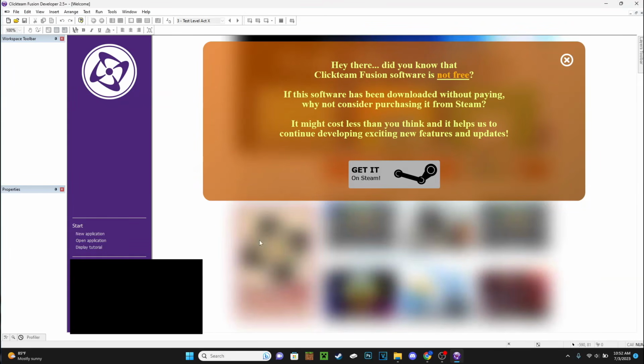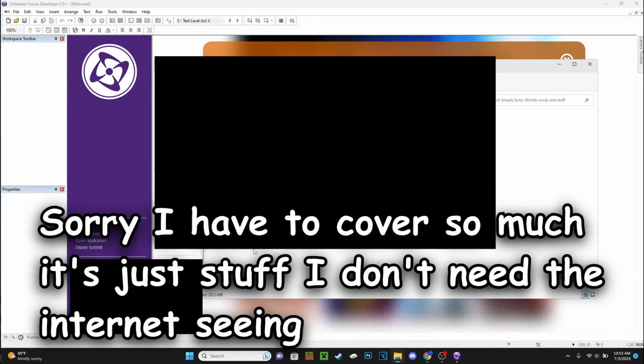So if you downloaded the engine, then what you want to do is find the engine, which for me is right here. It might come in a WinRAR folder, so you will need WinRAR to extract the folder and get the file, which should also give you the actual game, like a playable version itself. But as long as you have this right here, then you will be good to go.